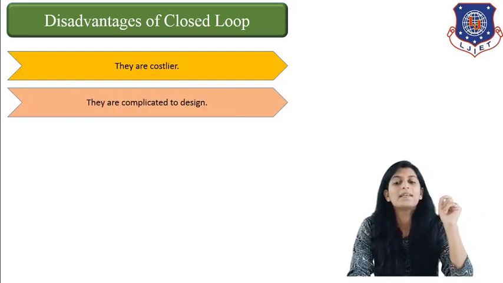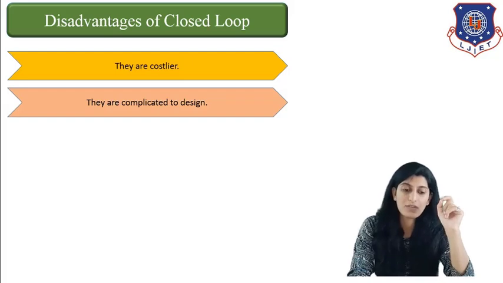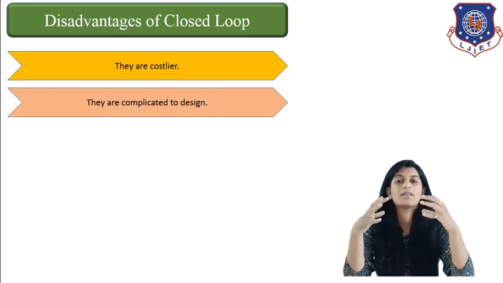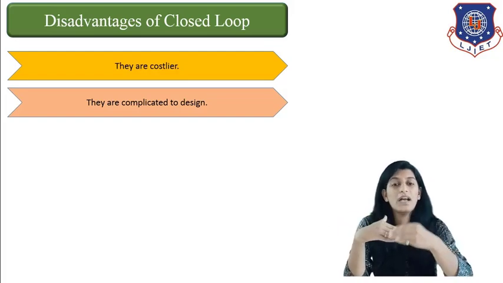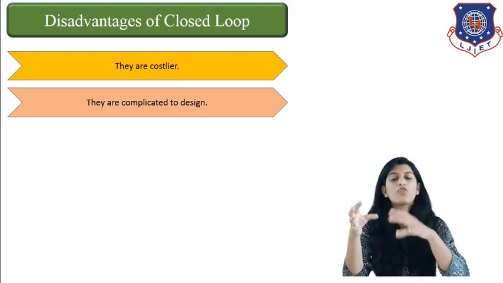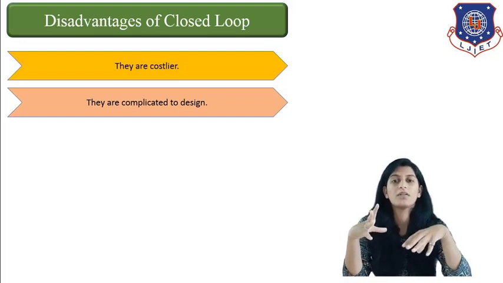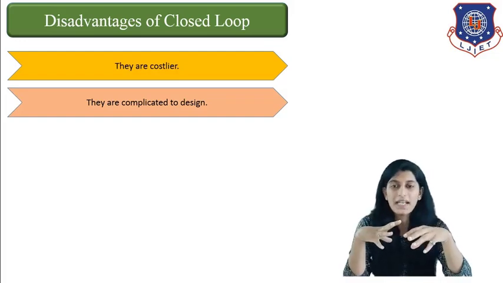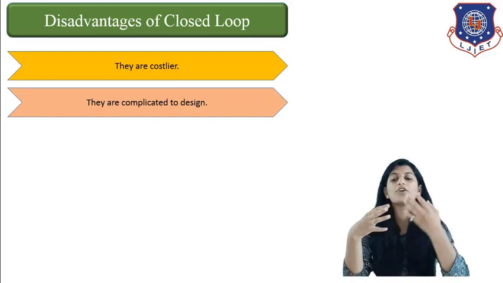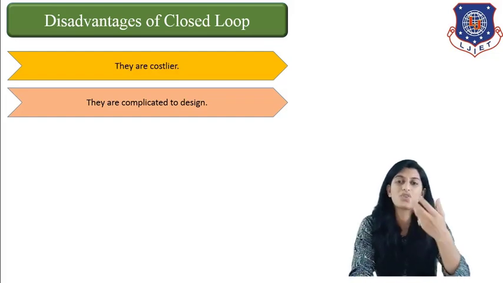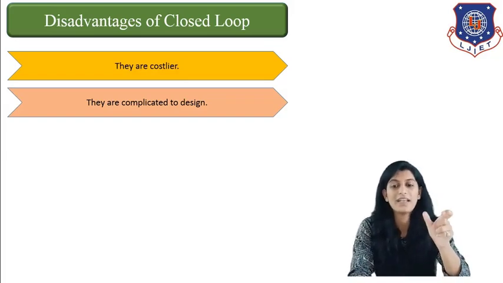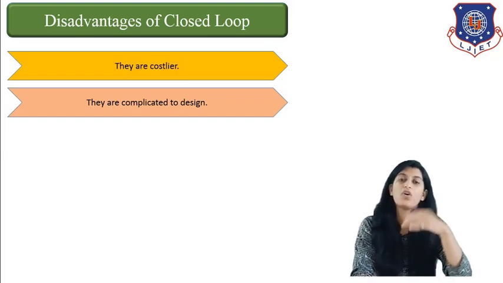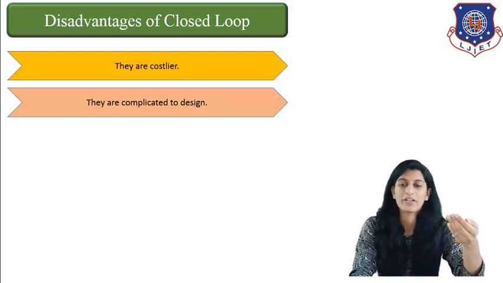They are quite complicated to design, so it is quite obvious that when you are dealing with more than one or two parameters, the complexity of your arrangement is going to increase. The more parameters you need to control, the more complex a structure you are going to deal with, right? So the complication is with the designing part, because there will be quite a complex structure and complicated design has to be done.